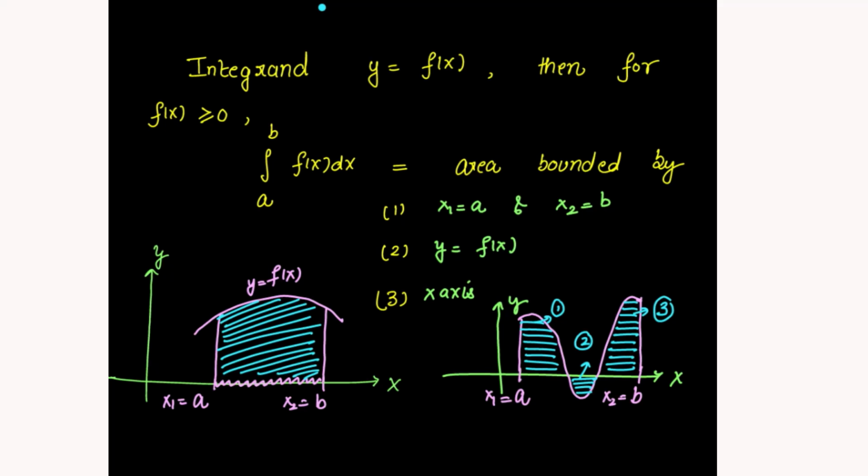Now the area above the x-axis will take the sign as positive, and the area below the x-axis will always take the sign negative, and for the third region the area has a positive sign. This negative sign denotes that the area is below the x-axis. Please note that area can never be negative. It is always positive. But when this area enters the algebraic sum, it takes a negative sign with it. And the area above the x-axis will enter the algebraic sum with a positive sign, right? So this negative sign denotes that the area lies below the x-axis.